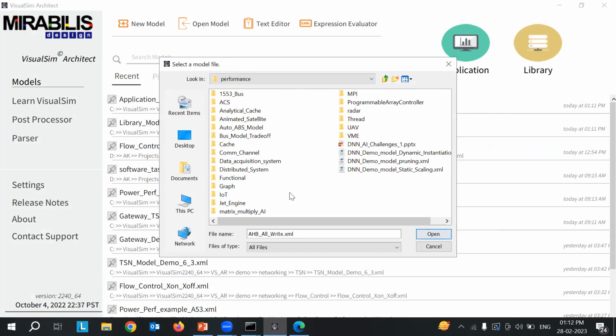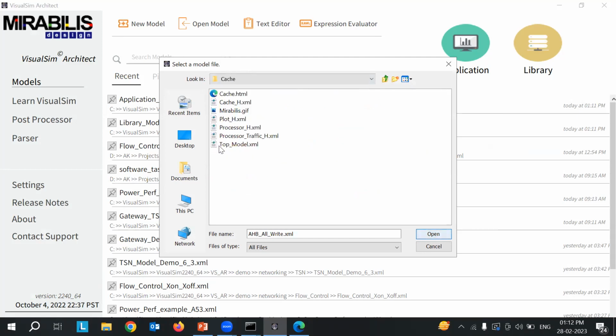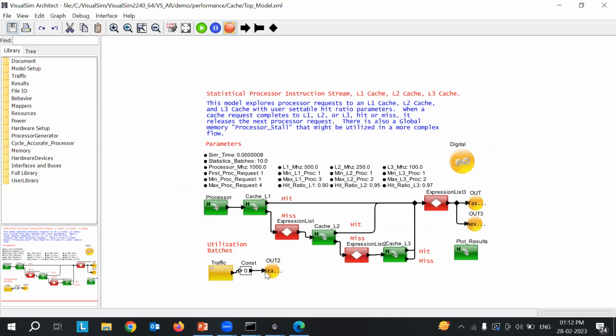Let's say I'm selecting performance, then cache, and I'm using this processor top model. It will provide a basic example. These are the inbuilt models that are available in VisualSim whenever this tool is installed. So users can select any model like that.